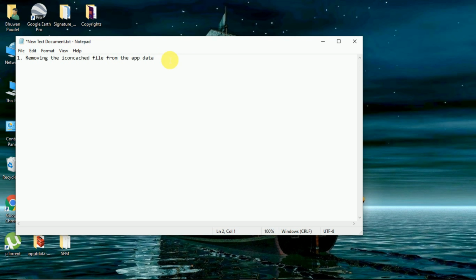And the second method is, how can we solve the icon loss problem from the taskbar or anywhere while installing ERDAS. The second method is by doing a fresh start and reinstallation.